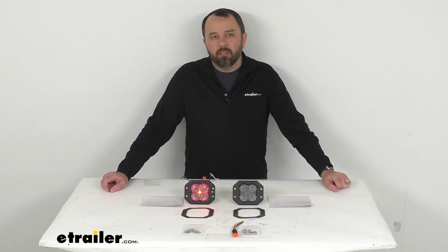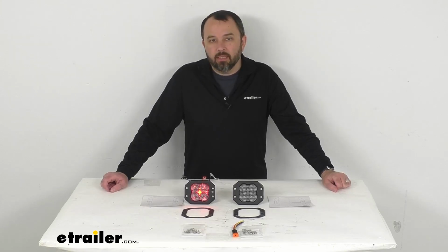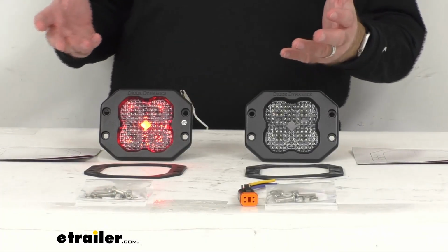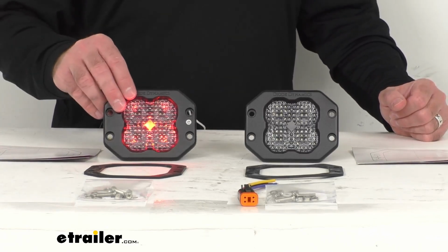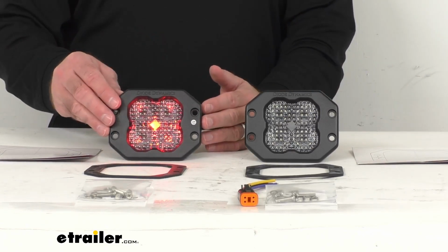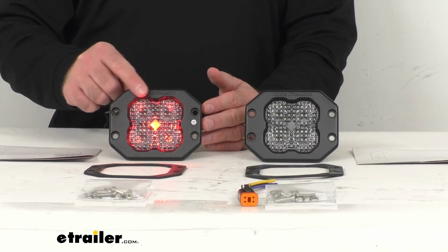Let's take a look together at these Diode Dynamics SS3 Pro Flush Mount LED Flood Pod Lights. Now these 3-inch LED flood pod lights are going to give you bright light with reduced glare for improved visibility and safety. As you can see, I have this light connected to my power source already, and what you're currently seeing is one of my favorite features of these lights. It's the backlight, but more on that in just the next minute or so.